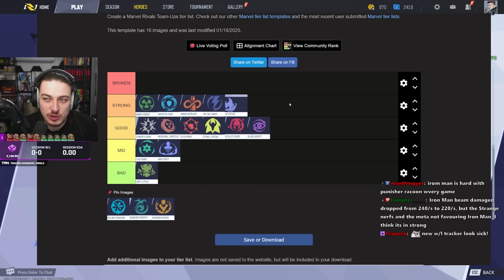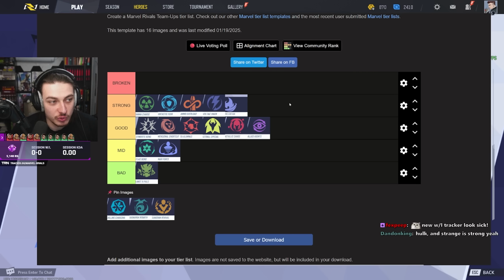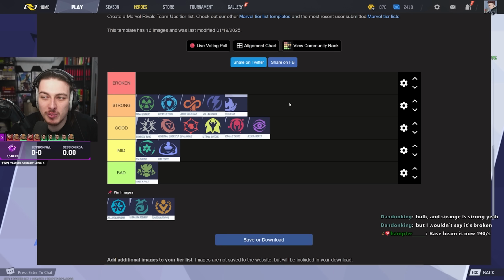You don't need to do the team up with Iron Man anymore because Iron Man's base beam damage got increased and the gamma beam damage got decreased. But it's a solid comp. If you play ranked, no reason not to play Hulk with Strange. Iron Man isn't that good right now, but on some maps it makes him really strong. It just makes a really solid team comp and it's just nice to have.